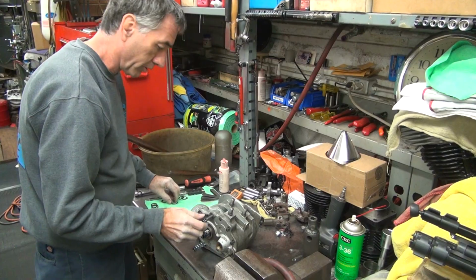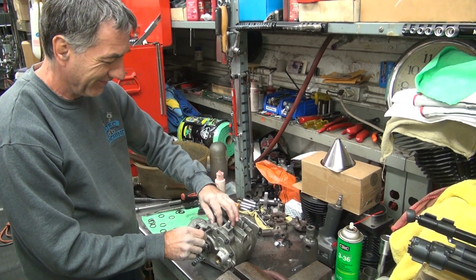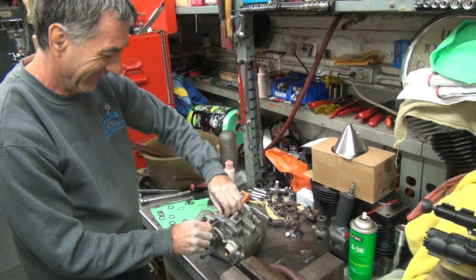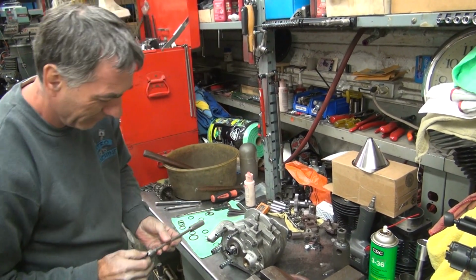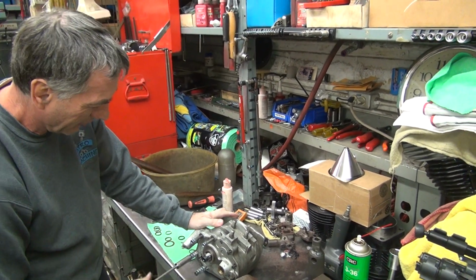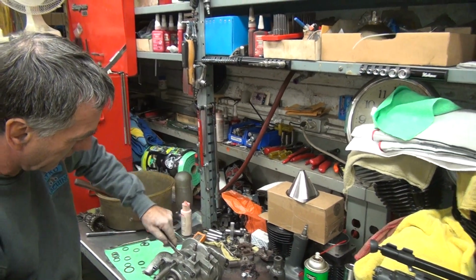So how many days were you working on this at home? Oh, it's been several nights on it. You notice I said days. Frustrating. I can tell. And then I put it aside and started working on something else. Yep. That's why I brought that cam cover. Keep going forward on all the projects. Yep. One at a time.